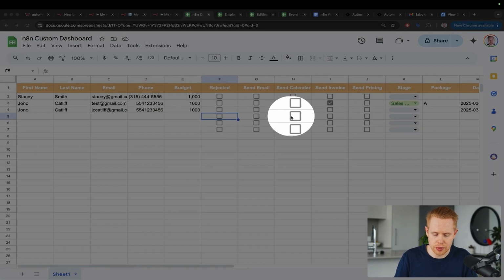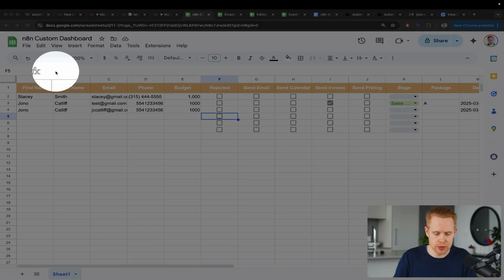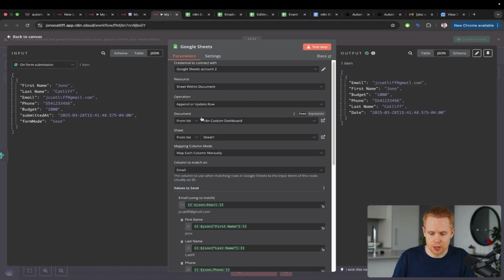Just as a note, I think this is really important to point out here. We're keeping the styling, and how we do that is we make sure that there's no value here. As soon as there's a value associated with this, like true or false, all of a sudden new rows will be added afterwards. It's going to skip over this because there's already a value assigned here. So we just want to delete this and make sure that there is the cell, but it's blank. And same thing with this drop down here. This is blank as well, because again, if there's something in here, it's going to skip over and add it to the next row. We can go ahead and try this out and make sure that it fits the formatting and is added to this next row over here.